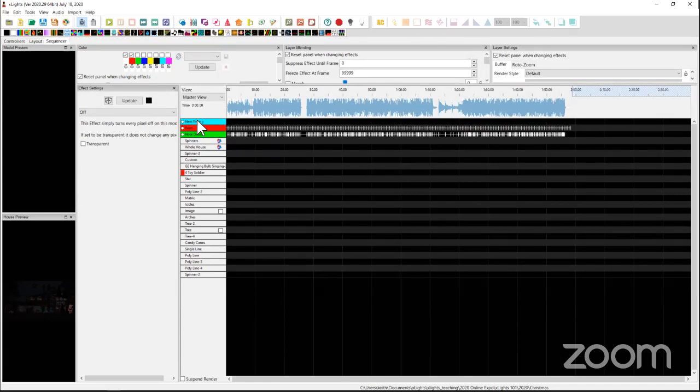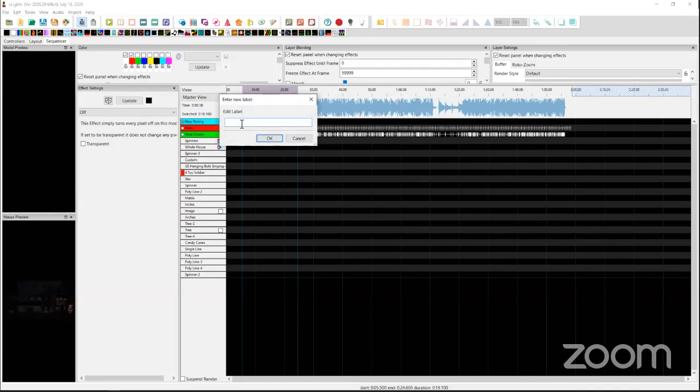If you're doing lyric tracks, I'm not going to go into singing faces a great deal other than to quickly show how that would be done. So if I create this, if I select the new timing here, if I highlight a section of the waveform and press the T key, I get a timing track. If I shift double click on it, I can put in words. And you can use this just to label sections. So some people will like to go in and label the chorus of the song or label the first verse or whatever. If you're doing lyric tracks, you'll obviously put the lyrics of the song in using this.